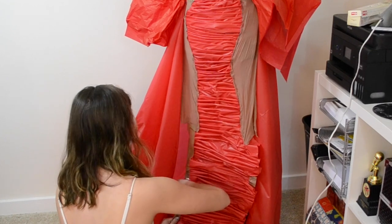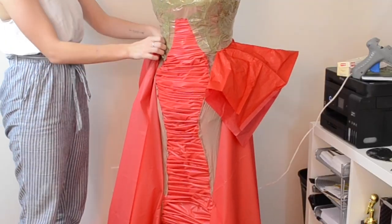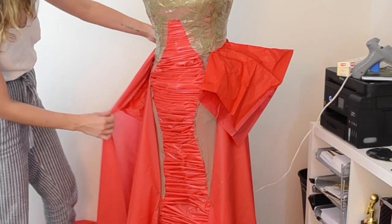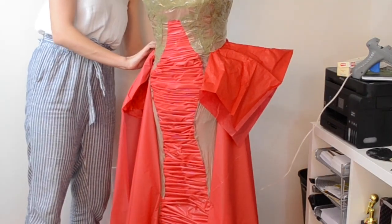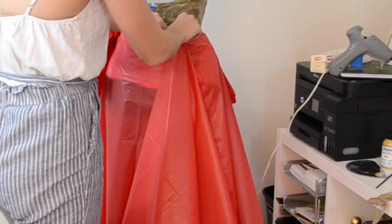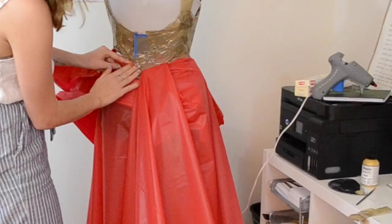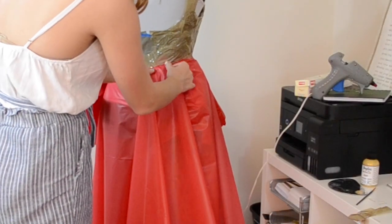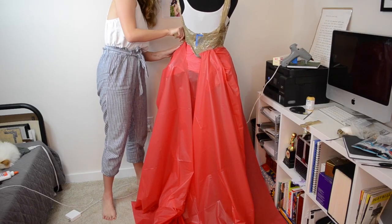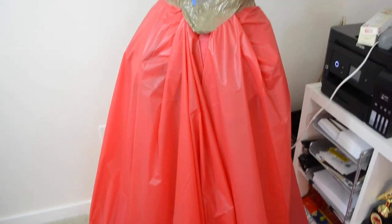To finish off the underskirt, I attached that red tablecloth to the gathered area right under the nylon. To create the overskirt and train, it was actually the easiest part of this whole dress. Taking a tablecloth the hot dog way — or is that the hamburger way? I always got those two confused — I covered up that tissue paper and wrapped it around to the center back and put a big old pleat in the center back. Once I was done completing the same steps on the other side, the overskirt and train were complete.